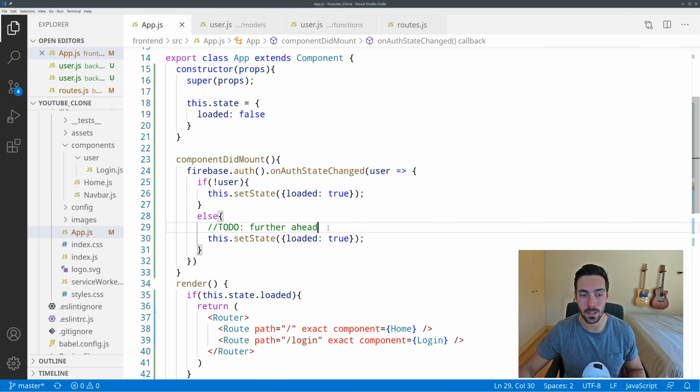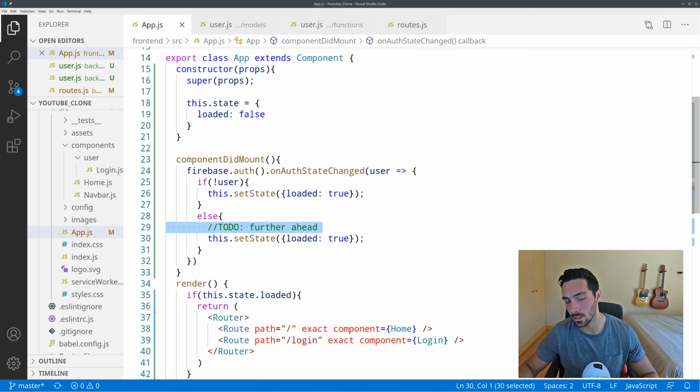Okay, so now that we have our endpoint ready, our verify account endpoint ready, we are able to make the call within our front end in order to validate the account that is currently logged in, and this will be done in this else. Now, we could do this in another way.